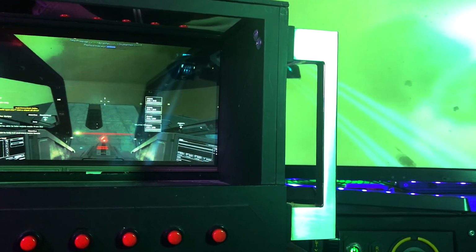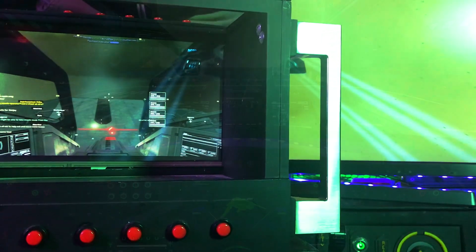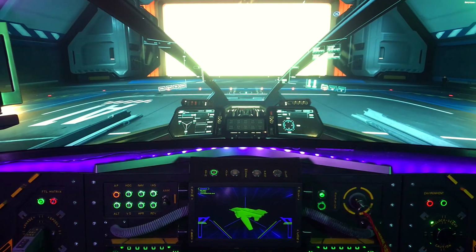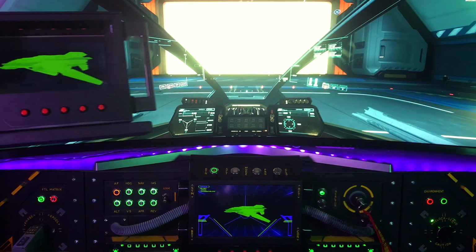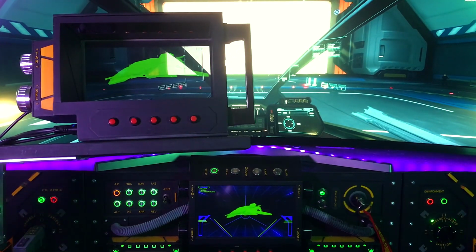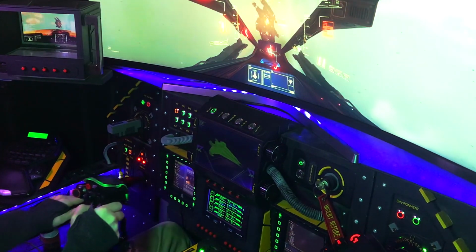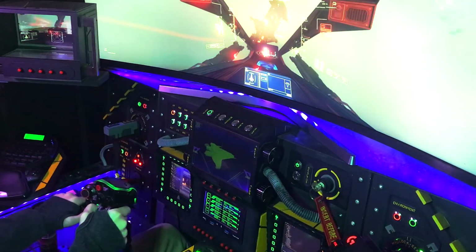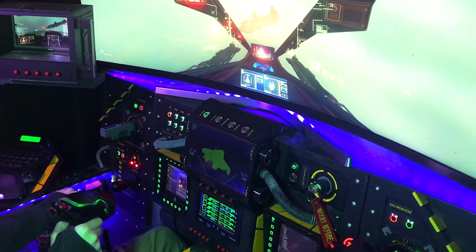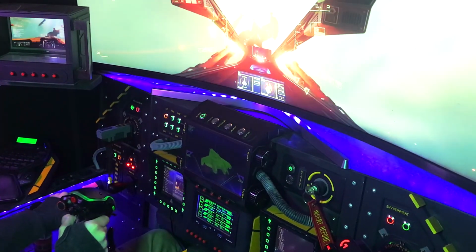Because it's mounted on an articulated piston arm, it's able to be positioned wherever needed, either to the side or directly in front of my vision. This means, without turning my head, I have access to both what I'm seeing and what another player is seeing. I call this the targeting computer for what might be obvious reasoning.